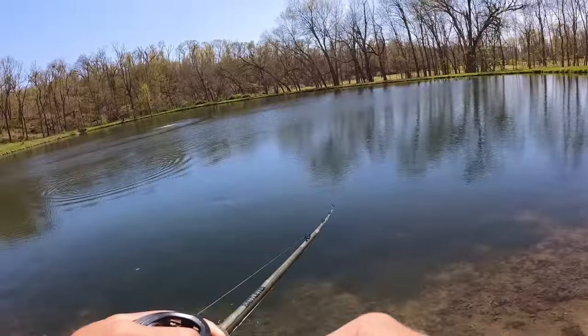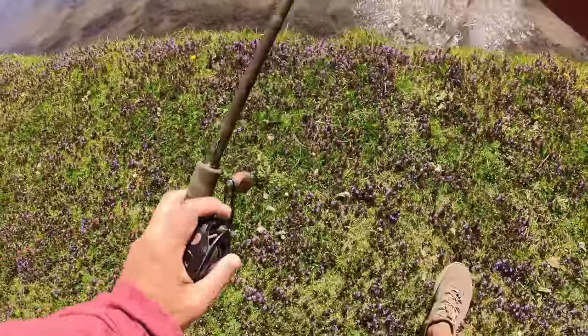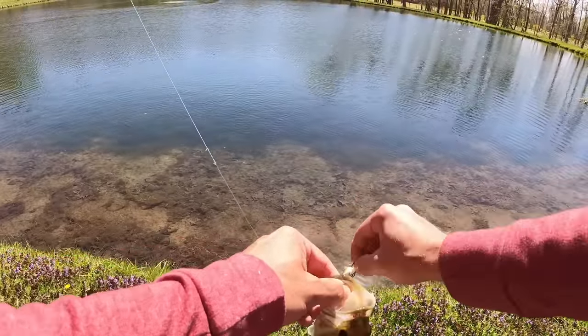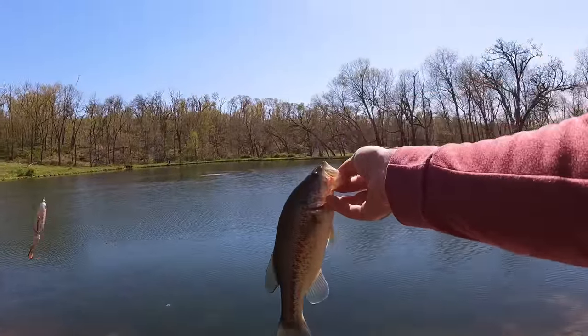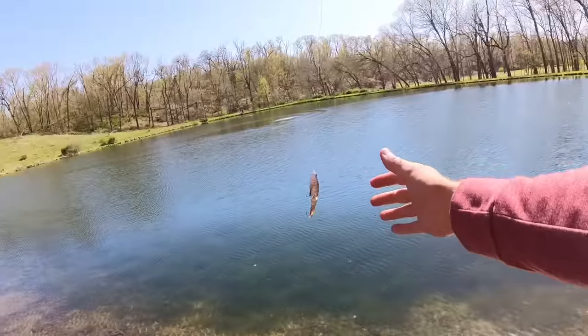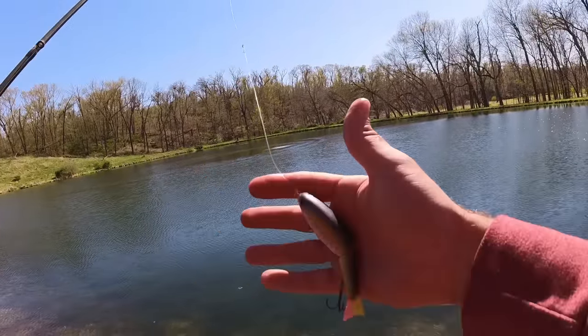Is that a bass? Yeah, I thought it was a crappie for a second. Oh, yeah. These hooks are so sharp. Gotta be careful. More and more official. Could catch these all day. We're just hoping for something a bit more official than that.